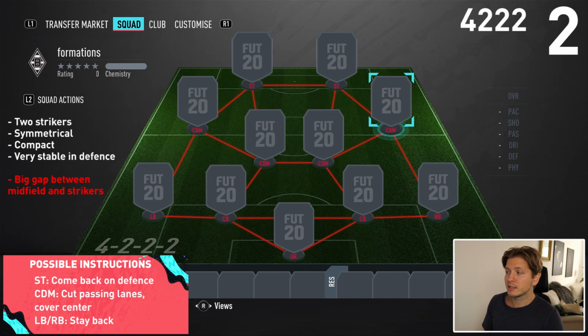And for the cams, just leave them on default. You can also add instructions such as free roam or get into the box for crosses if you want to make them a bit more active and get into the pitch more. But overall, the left and the right cam will be way more active in the gameplay than left and right mid. As in the 4-4-2, the left and right mid will simply get a bit isolated sometimes on the wing, while this will help you to connect midfield and strikers.